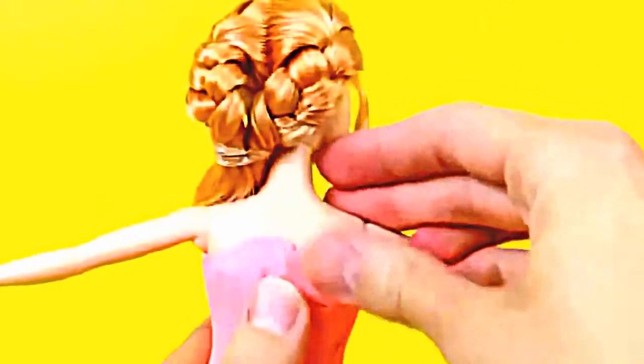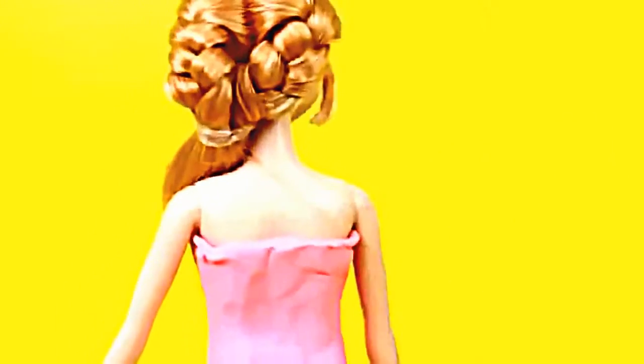And pull the Play-Doh to the back. It's a little long, so just grab your Play-Doh knife and cut down the middle. We'll rip that off, and then we'll cut down this side as well. The Play-Doh's nice and soft, so we can press down the Play-Doh at the seam. The Play-Doh's not too even on the back here, so just grab your knife, and we'll trim it up on the back just so we have a nice straight line.